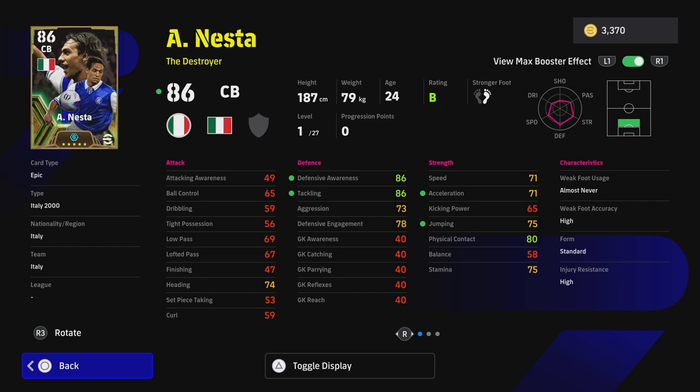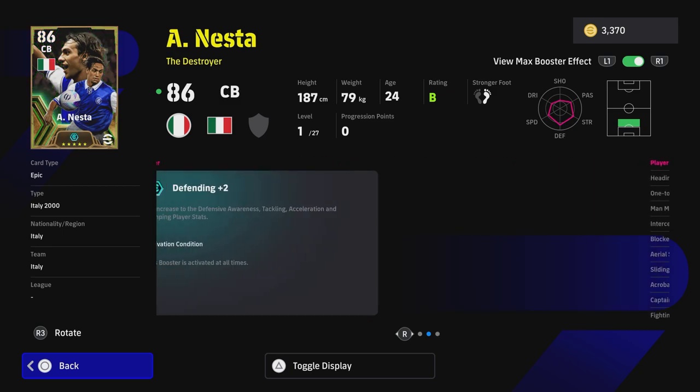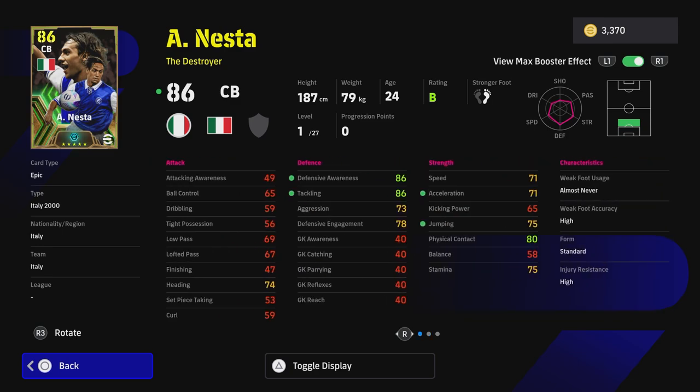We're going to show you why in a second, because he does have man marking, interception, blocker, area superiority, and acrobatic clearance, but he also has one touch pass and fighting spirit, which is incredible, and it means that you can actually play him a little bit more aggressively as a destroyer, right? That is something that you should definitely keep an eye on, because you mightn't think of NESTA as a fast player, but with this card, because he's getting a boost to acceleration, you can train him in two different ways, right? So let's crack on with it here over on eFootball DB.